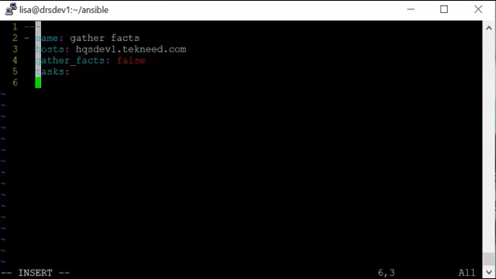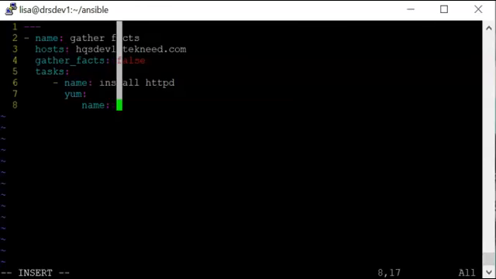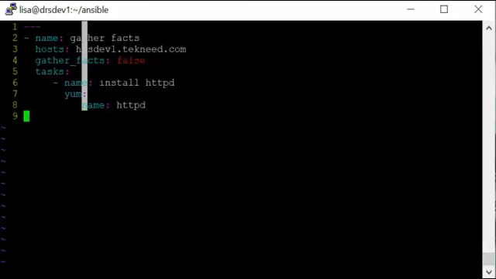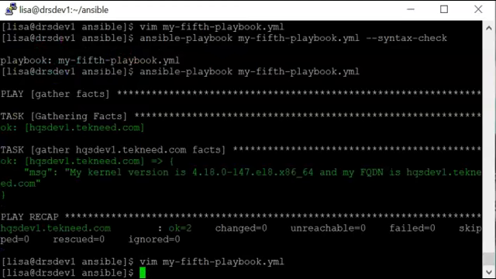And tasks, so let's just use a very common task. Let me give it a task name. I can say install httpd, and I can use the yum module, of course, name httpd. So I can save this file, and let's try and run this playbook.